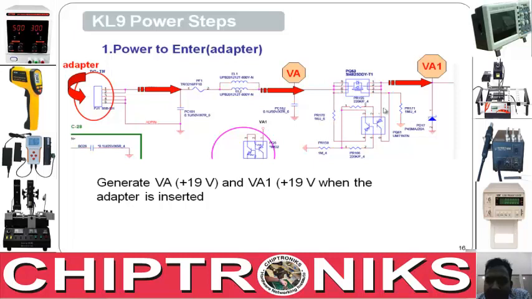Now this is a P channel MOSFET. How do I know that this is a P channel MOSFET? As I have explained, a MOSFET in which the arrow is outside is a P channel. But normally in a P channel MOSFET, we observe a current flows from source to drain, not from drain to source. But here the input is connected to drain and the output is connected to source, and the gate is grounded. So in this case, the diode inside this MOSFET will act as a damper diode, and this MOSFET will basically act as a diode, and the current will just pass across this MOSFET.